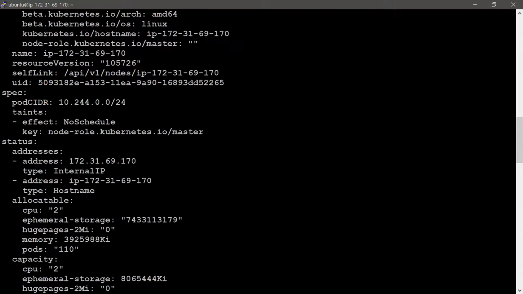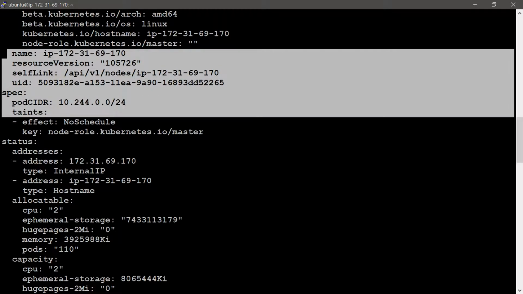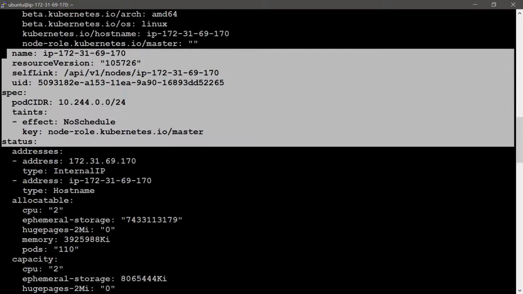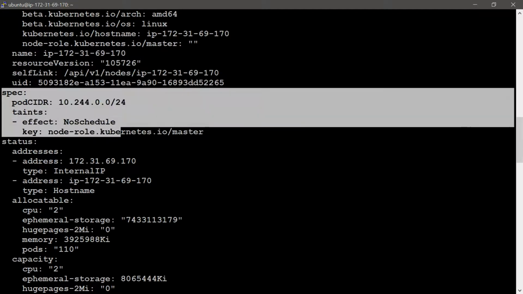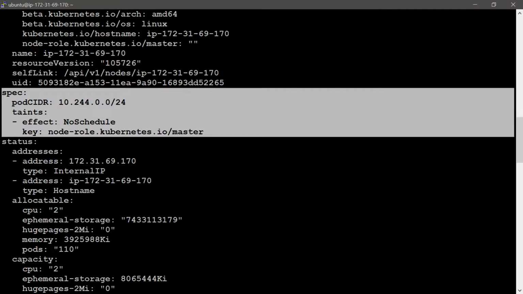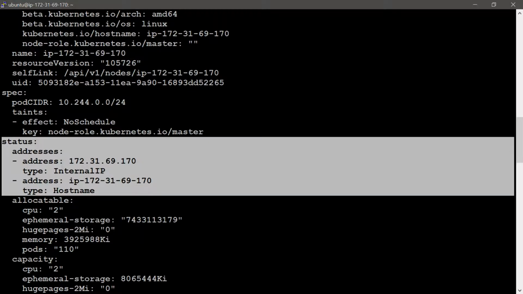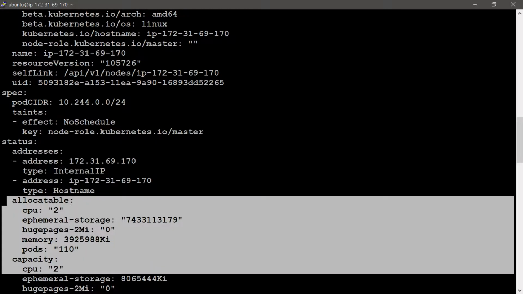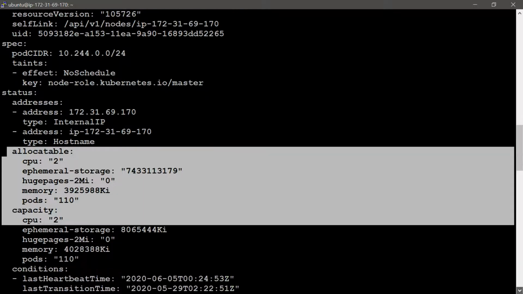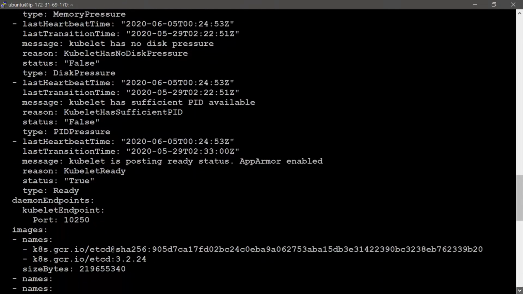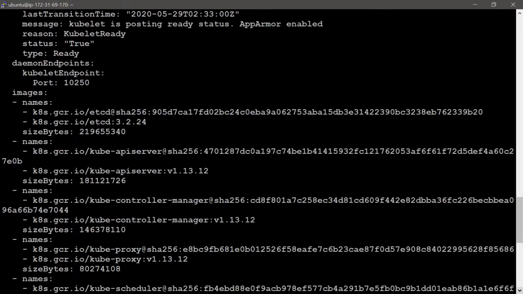Full detailed information is provided in YAML format, and the spec section, podCIDR, and status, addresses, internal IP address and host name, allocatable resources, and capacity of those resources, conditions, and images.